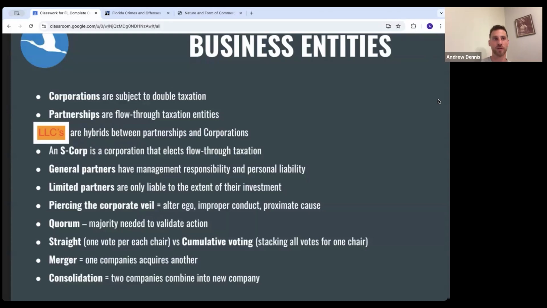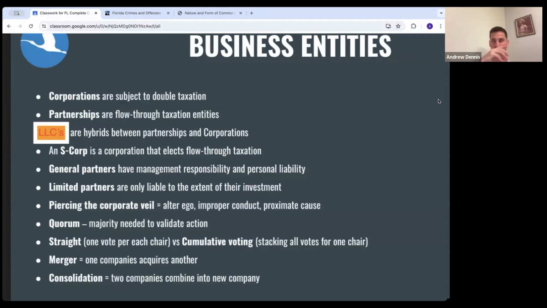They use this word cumulative on the exam. They like to test it when it comes to cumulative voting. That's for common stockholders, and that means that you could stack your votes for one spot on the board of directors, and it benefits the small time investor. Cumulative preferred stock, cumulative rights mean that preferred shareholders get paid all of their dividends, even for years that were not paid in arrears in the past, before common stockholders can get paid out.